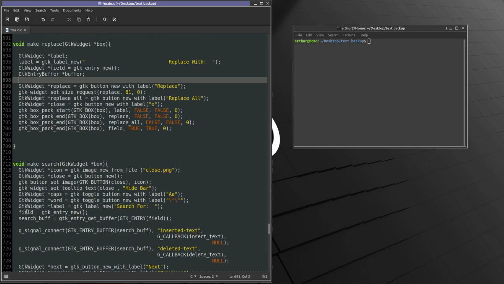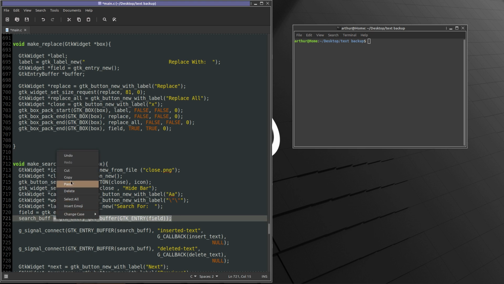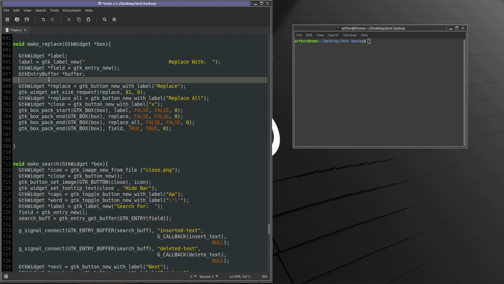Down here we actually have the statement to get that buffer, so we'll copy it. So buffer equals GTK entry get buffer GTK entry field. So we get the buffer from the field.